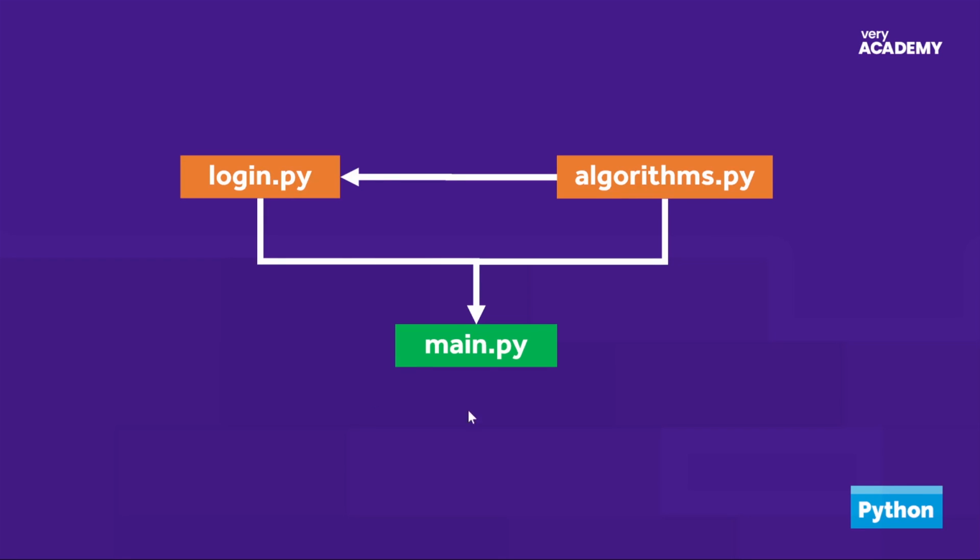To help us understand if __name__ == "__main__", I'm going to go ahead and build this very simple setup here with 3 files. We're going to have the main.py file, which is going to be the script with the entry point into our application. That's going to import the login module, and then the login module is also going to import the algorithm library, for example, and that's also going to be imported directly into the main file. So I'll just go ahead and build this.